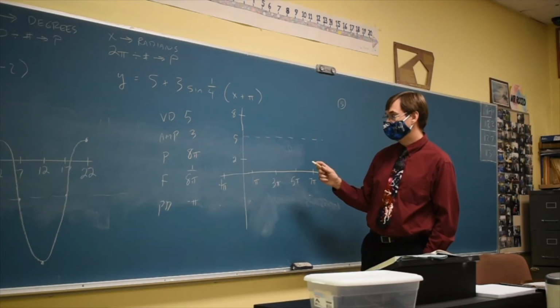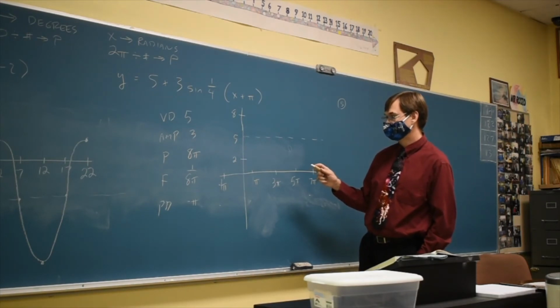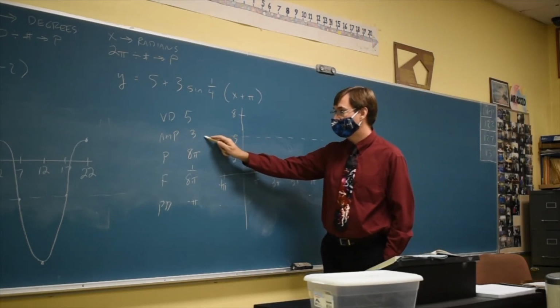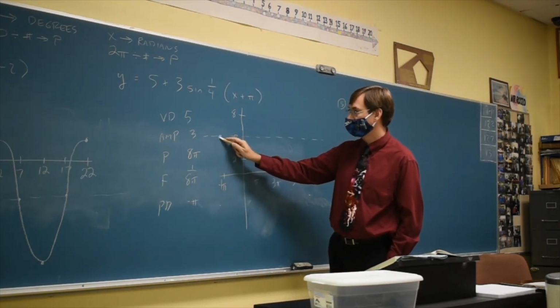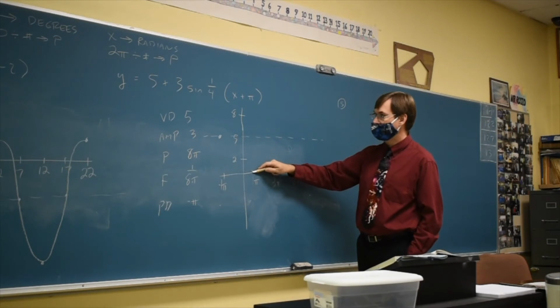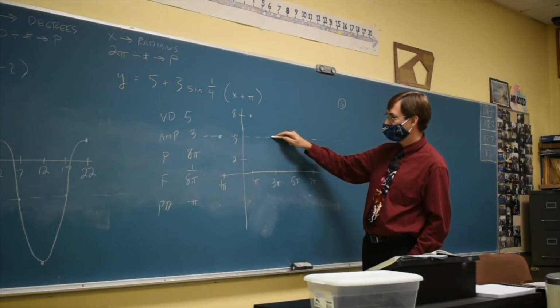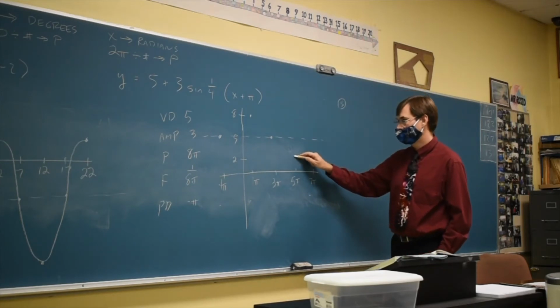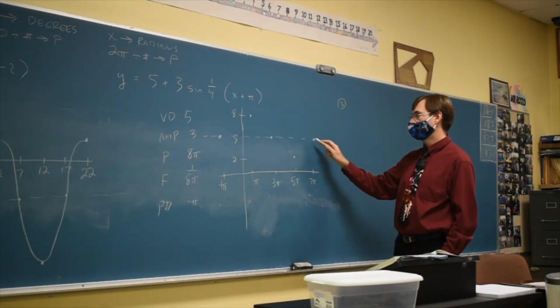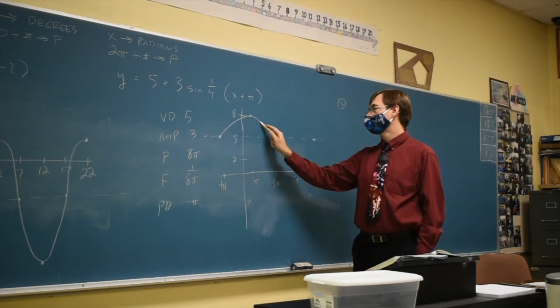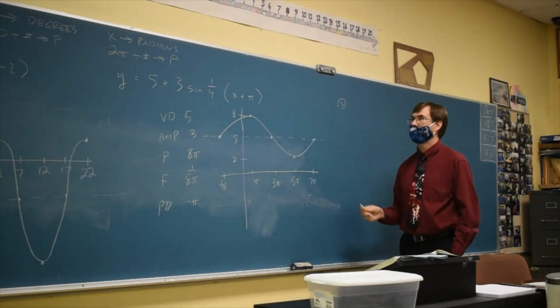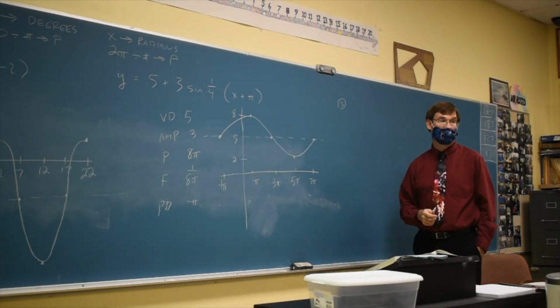Where are we starting? At the 5 above the -1 pi. Add a 5 above the -1 pi is correct. When we get to the 1 pi line, up to 8. At the top, 3 pi, back on the 5 line. Down to the 2. And then back up to 5. Any question about that at all?